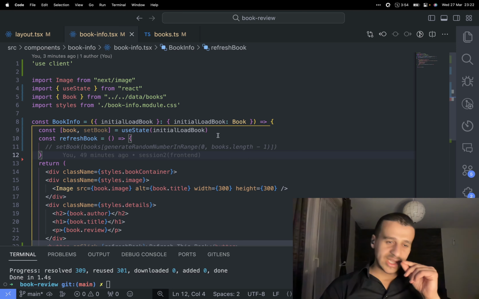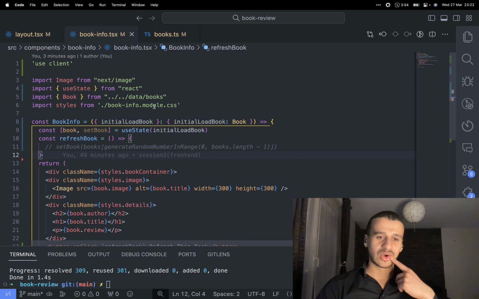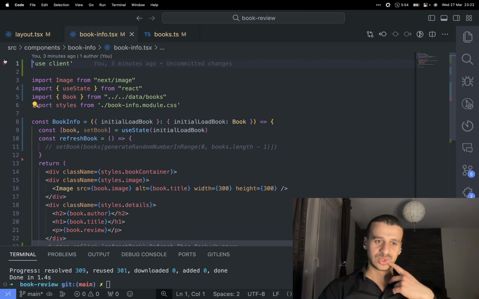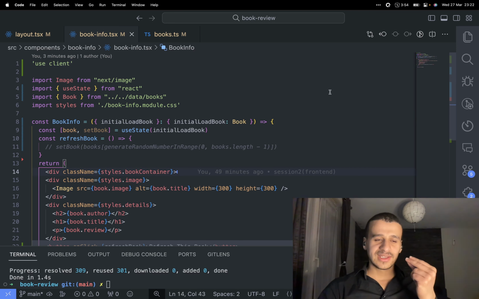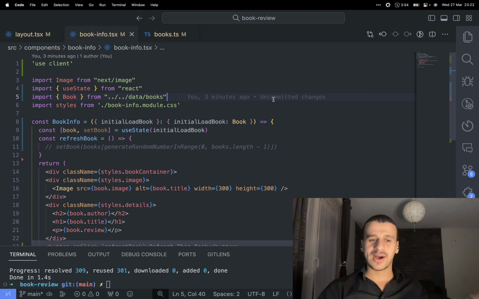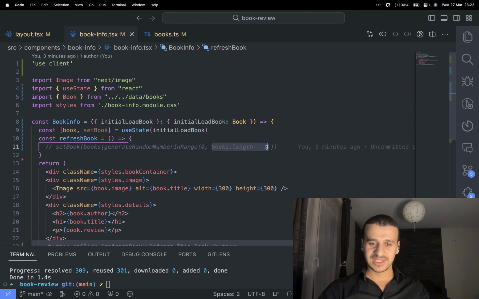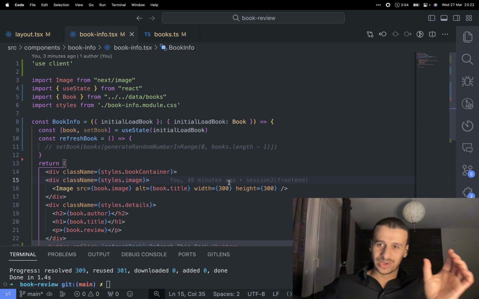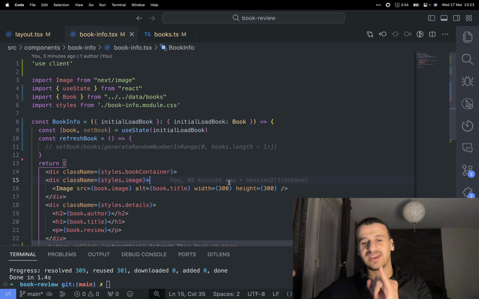If we generate the random number here in the book info component, which is a client component with use client, then the client component would have to somehow know how many books exist in our database. It would need to select a random book based on how many books I have. I can't hard code it, otherwise if I add more books I'll no longer be selecting them.